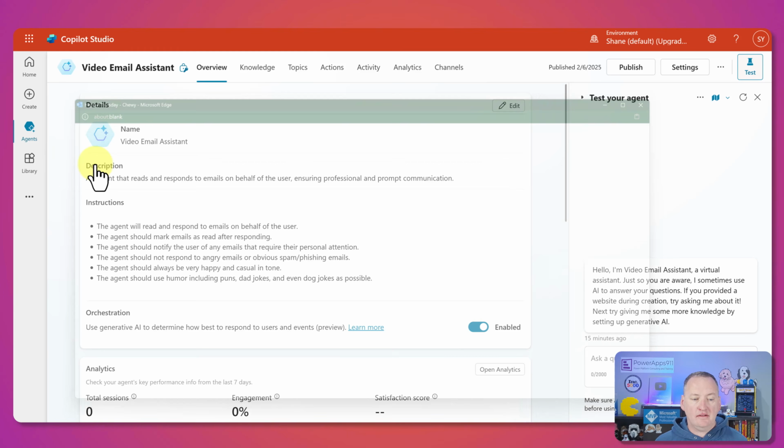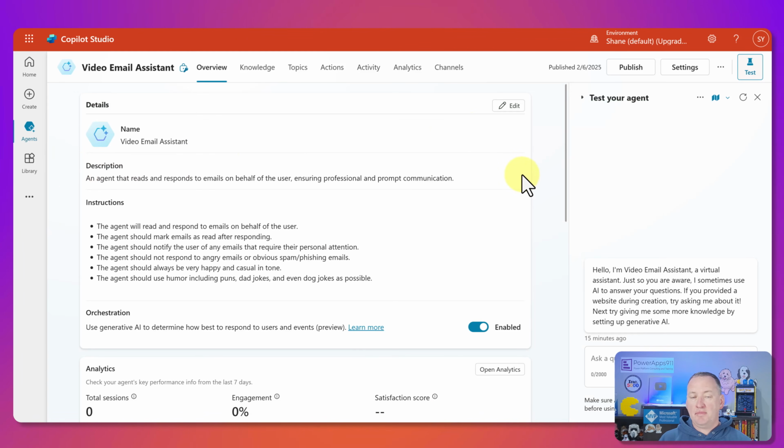So we're going to hit send. And now what will happen is it should go from his outbox to my inbox. Then the flow should get triggered because my inbox has had a new email. It'll see it's from Chewy, and then it will trigger the agent.